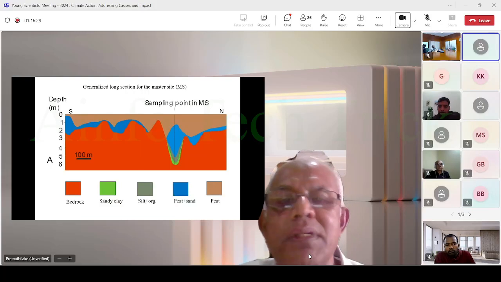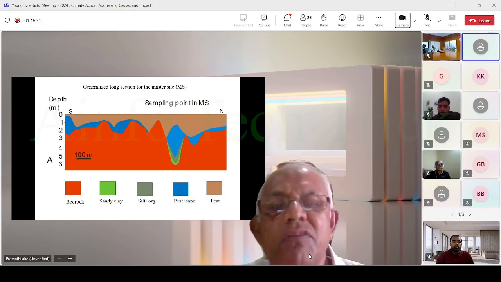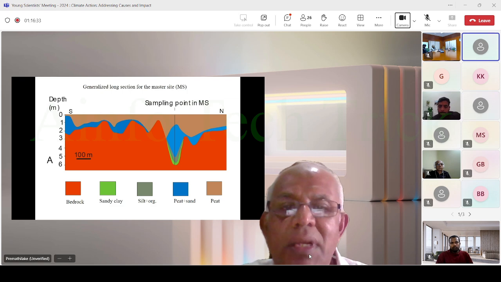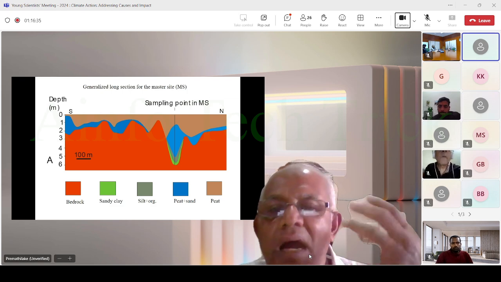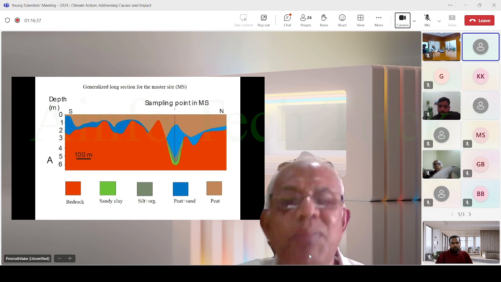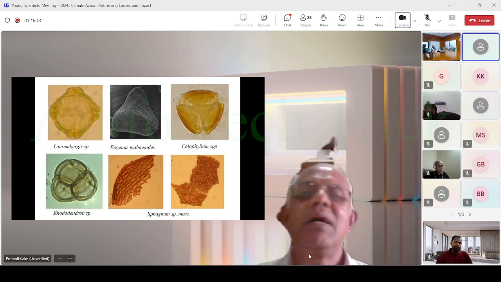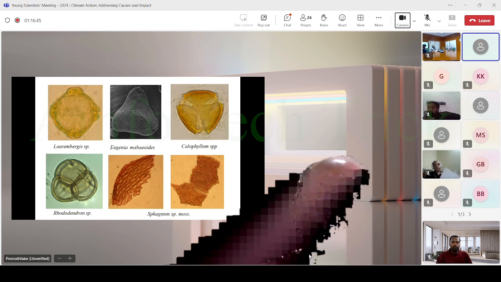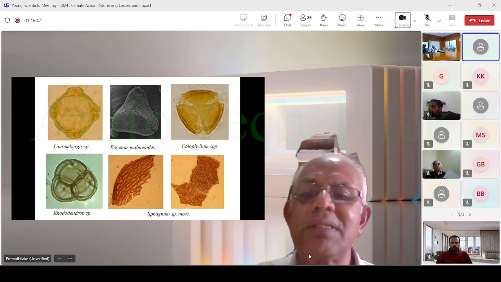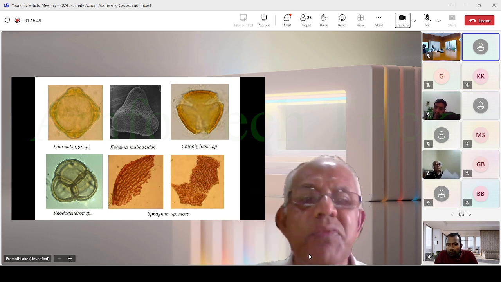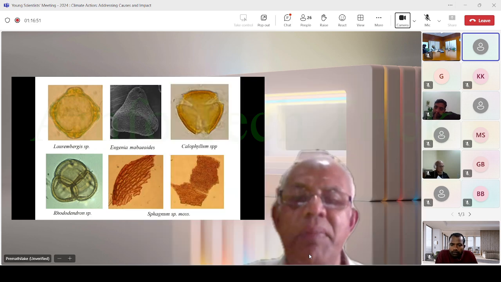Kilometers, some are 2 kilometers long valleys, which contain a lot of different sediments. These diagrams show how the sediment has been deposited in these valley systems. So peat, sandy peat, silt, like fine-grained sediment, all kinds of sediments there. So this is the usual archives we use. Within these archives, we made a palynological investigation as a main proxy.